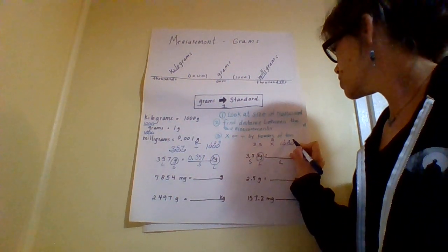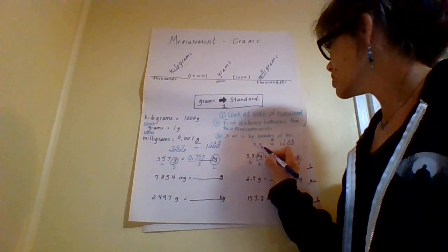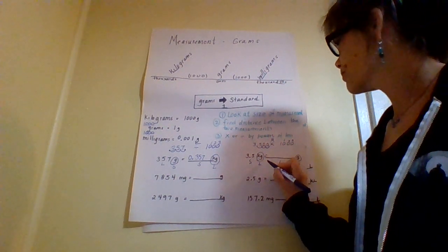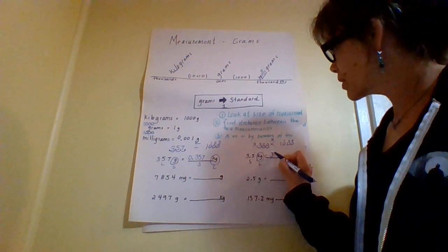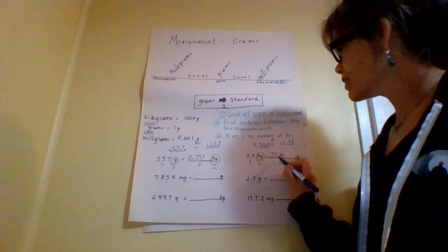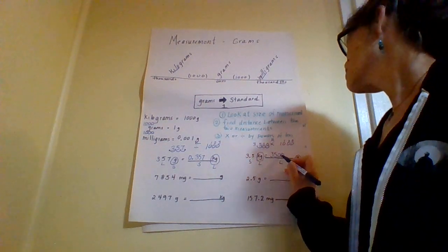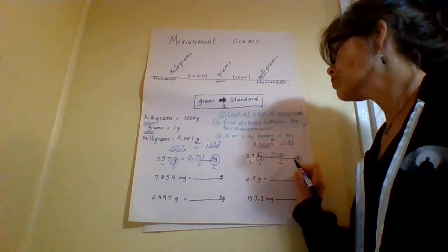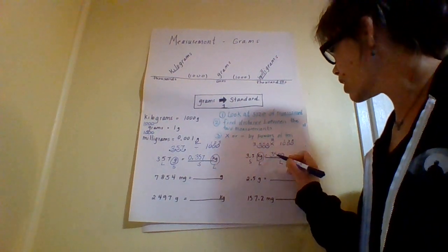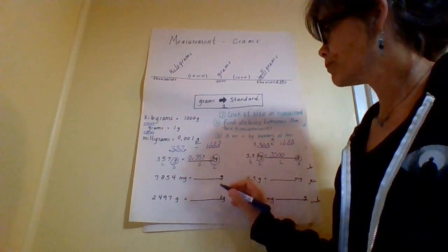And then we have 1, 2, 3 decimal spaces to move. And we count 1, 2, 3, and we fill in our empties with 0. And then we have 3,500. And we ask ourselves, does that make sense? We had 3.5 kilograms, but 3,500 grams, and that does make sense. Because it's going to be a lot more grams to be a kilogram. And those will match up.